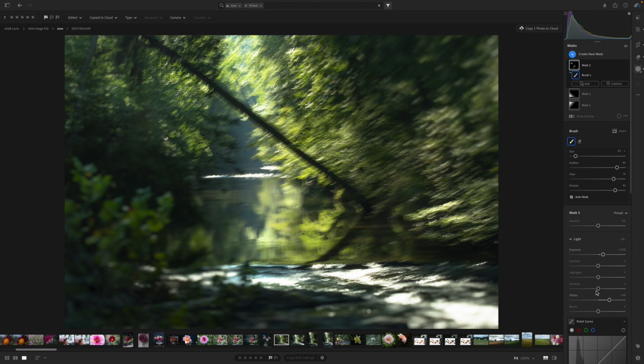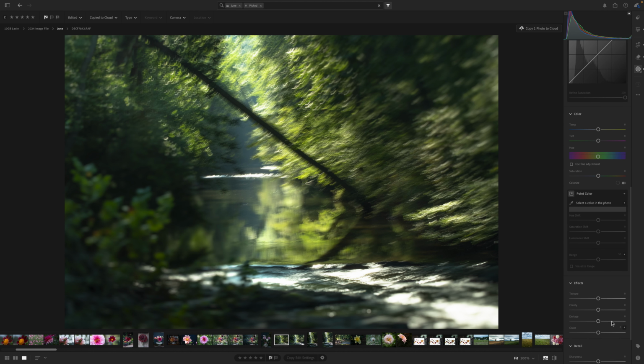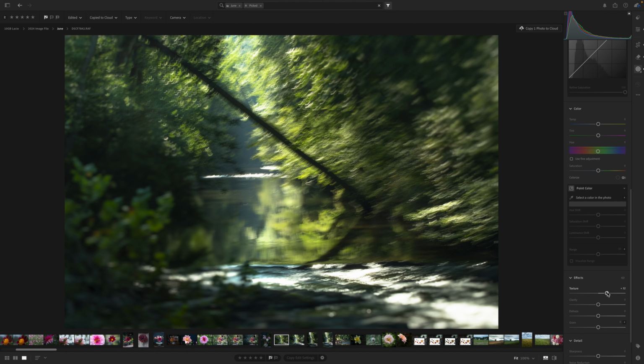And the other thing I'm going to do, because this was camera movement, I'm going to scroll down and add some texture and a little dehaze. So that's just going to kind of get rid of that haziness, or you could increase it. So if you want it to look a little hazy, which is nice for an impressionistic look, I'm just going to kind of go around and keep dodging.